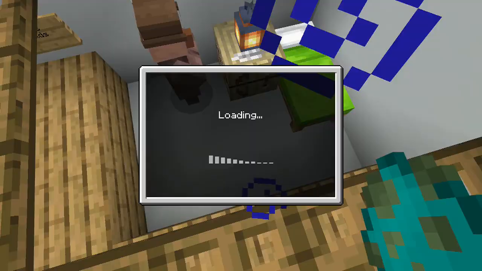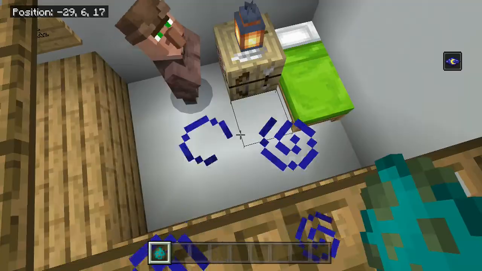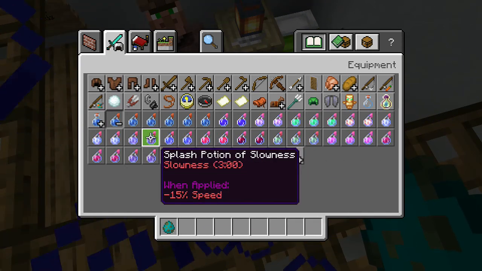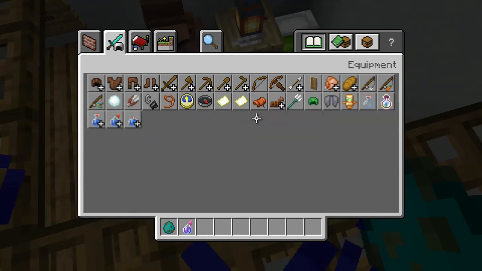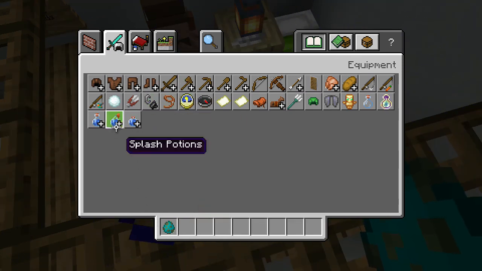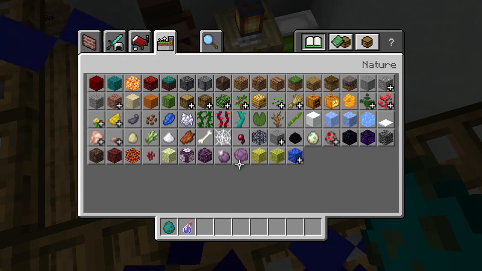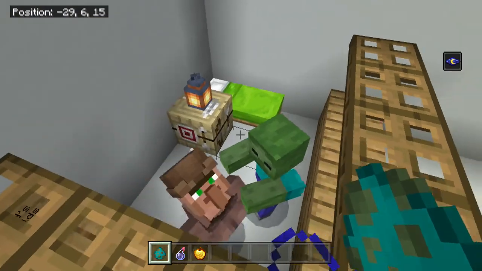So I'm gonna spawn. Oh, yes, it's peaceful. If it's easy, I'll get my splash potion of weakness. I've never actually done this before, guys. This is a new experience to me. Okay, let's do it.